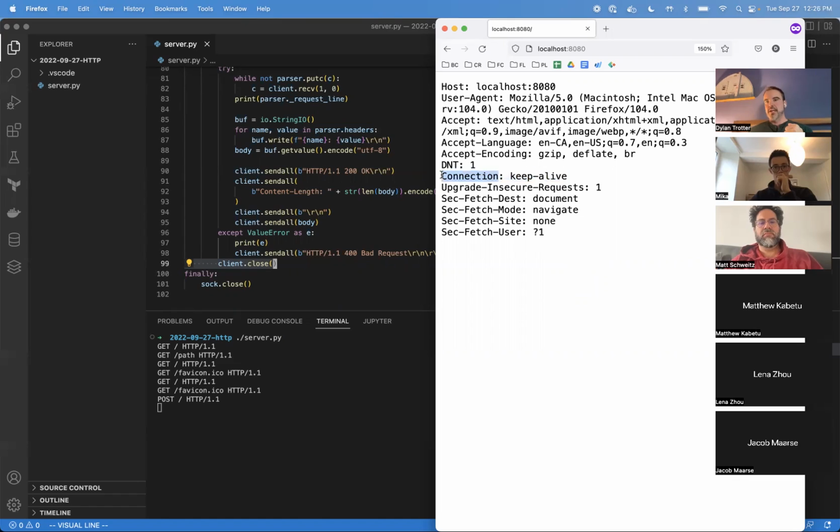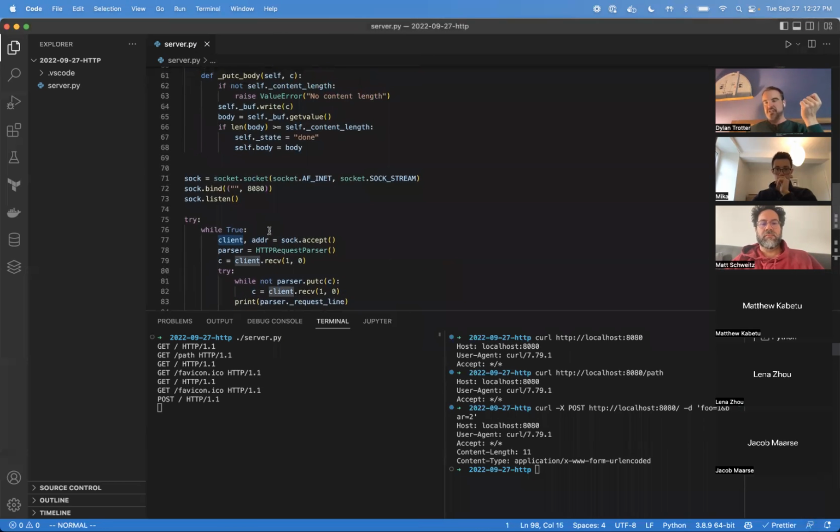The connection keep alive is just a way that a server and a client can reuse the same connection, because it turns out establishing the connection is relatively expensive. So for high performance scenarios, you want to keep that connection open and have the client and server ping pong their requests and responses. This is a request by the client to keep that connection open.